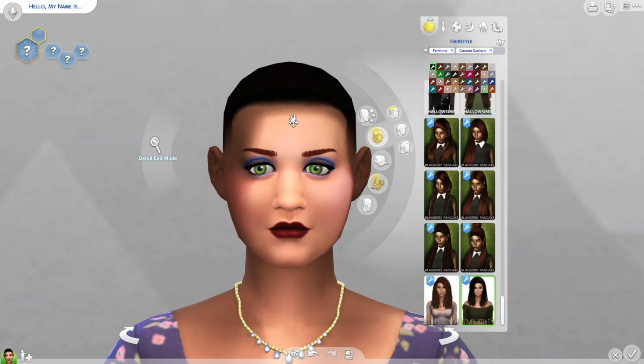Sometimes it'll look like this. Sometimes it'll be white. Sometimes it'll be black. Sometimes it'll have a question mark. It just depends on what kind of CC you downloaded, and what it is will determine how it looks. But clearly it's not working, and that's because we do not have the mesh. So we're going to go ahead and exit the game. We're going to put the file where it belongs into the mods folder for the mesh, and then come back in and see if it works.